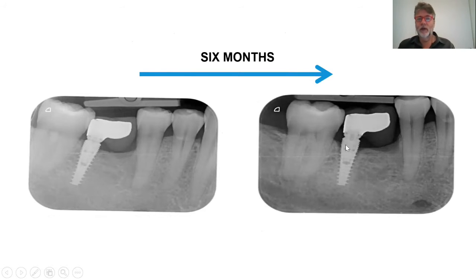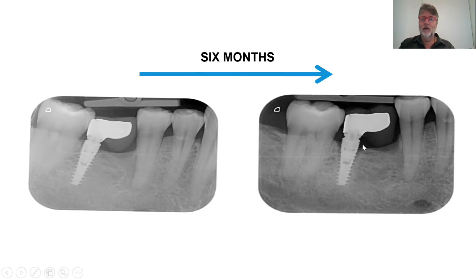Now, this amount of bone loss to me is looking a bit worrisome, because we've had at least 2 millimeters. I know this is almost going to 3 because I know the length of these threads here. That's why it's important to know your implant design and what the dimensions of your implants are, and if you've got a smooth collar, how much of the implant is smooth collar, and where does the first thread come in? Because if you don't know that, you can't take any measurements.